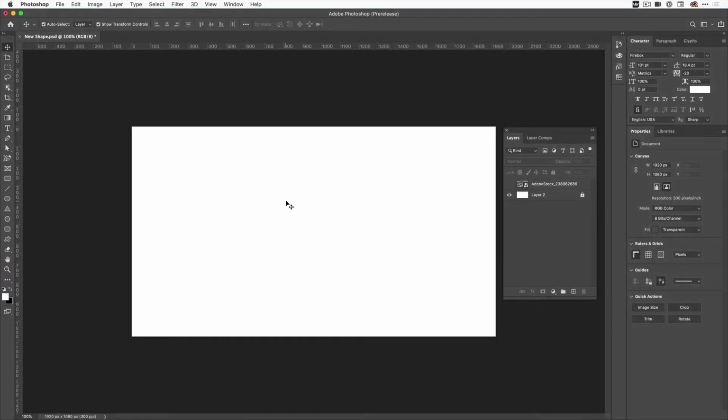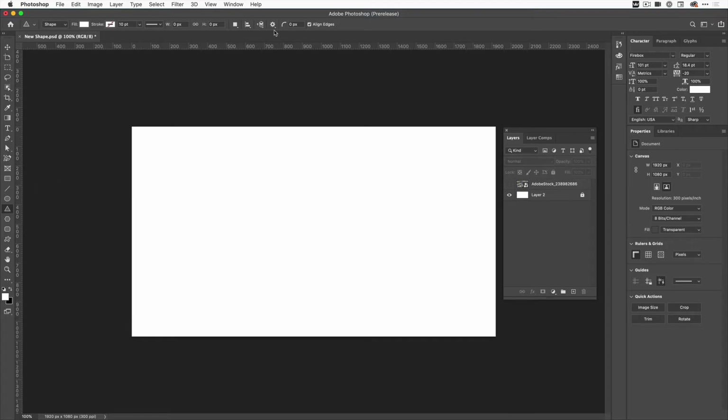Okay, so in Adobe Photoshop 2021, we've got this new triangle tool. And I'm going to show you what it does. And you're probably thinking again, Dave, you don't need to show us what a triangle does. We know it's 3 sides. But let's just have a look at what this triangle is going to do for us.